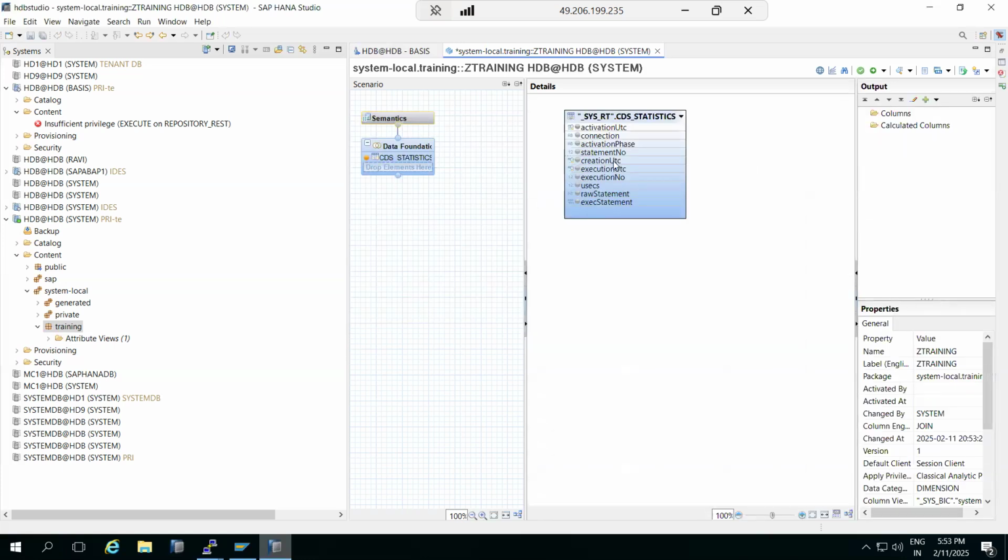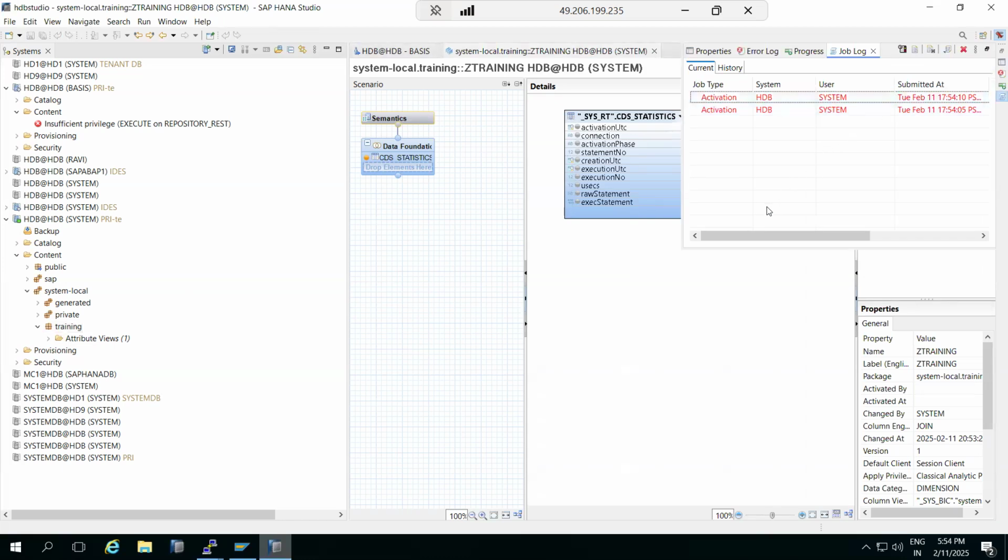So this table has some statistics, views and everything here. I have selected this one. I want this table to be joined and activated here. So save and activate. Activation error. Completed with errors. That's fine.